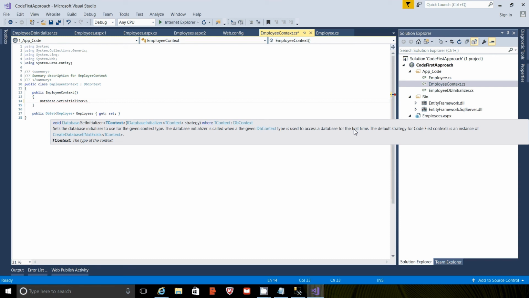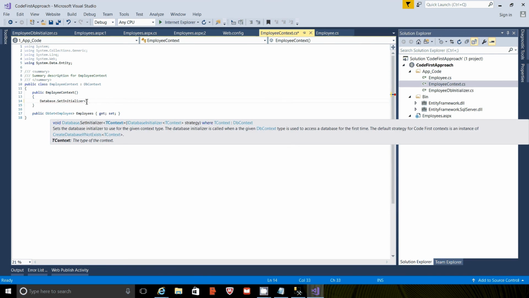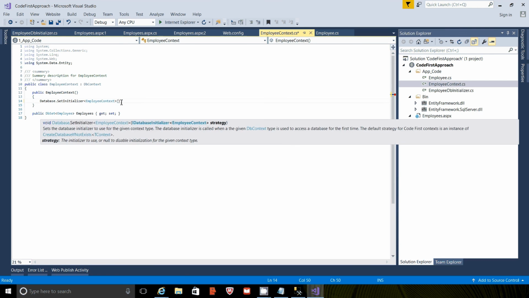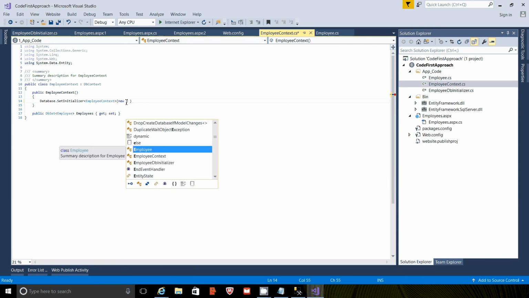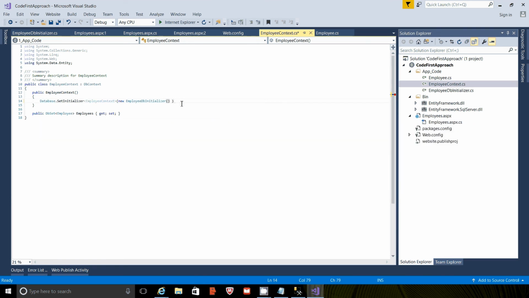So Database.SetInitializer, and it asks for the context, so this, and then new EmployeeDBInitializer.